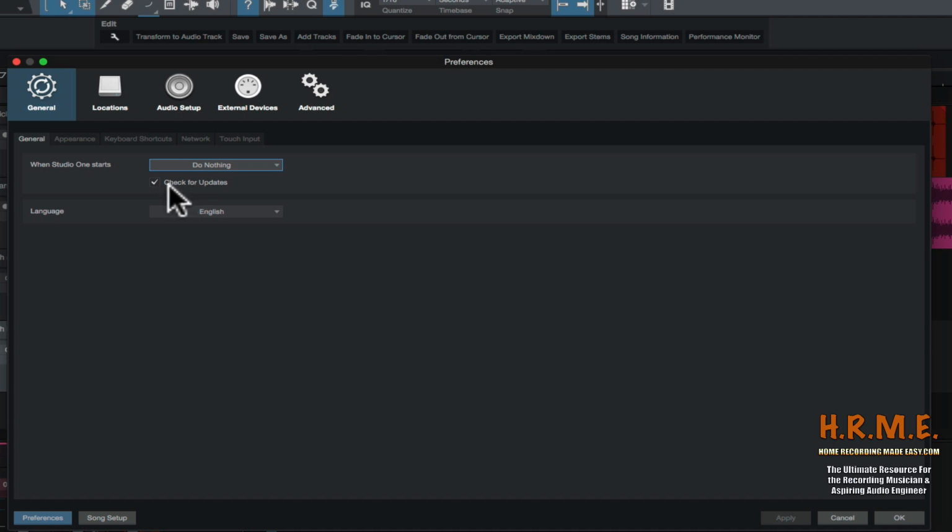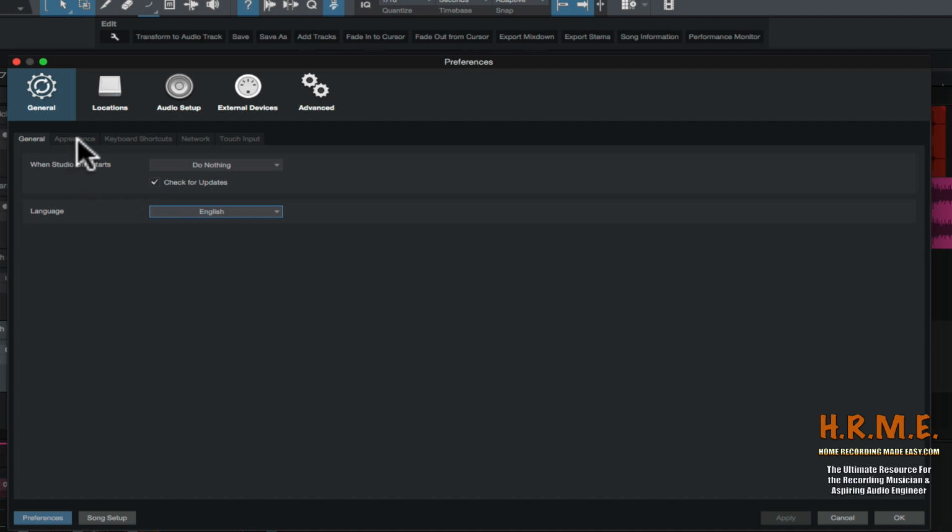This little thing I think is important here, check for updates. So every time Studio One starts, you can use the news feed, as we talked about in one of the earlier videos, to see if there's any updates. But Studio One will check automatically to make sure that you have the latest version. And if you do not have the latest version, on the start page, it will put a message at both the top above the Studio One logo and also at the bottom of the start page telling you that there's an update available. So I think that's really handy. And then depending on the language you like to use, there's a whole bunch of different languages that Studio One can be in. We're going to keep it on English.